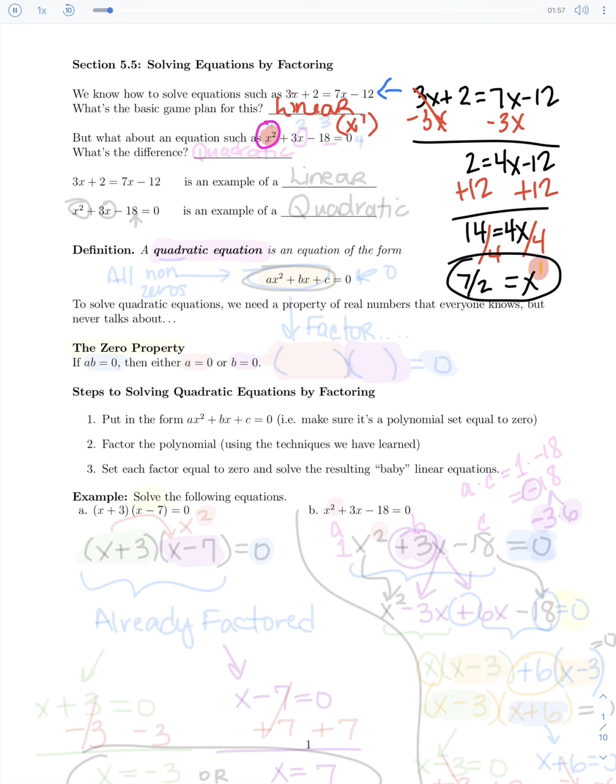Well, what do we do when we have an x squared? We're also going to have an x term, most likely, not always, and then a term with no x's. This is something that's called quadratic. And a quadratic equation will be the actual term we use for these. And I know with quad, you're probably thinking the root of the word quad means 4. Well, you technically do have 4 terms. You have the x squared term, the 3x and the 18, and then you do have a 0 on the other side. That's my guess as to what they're thinking.